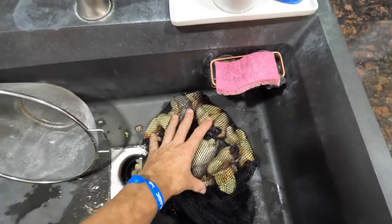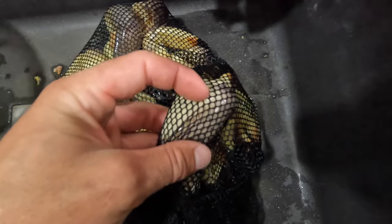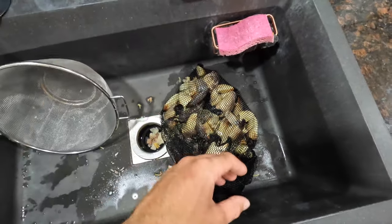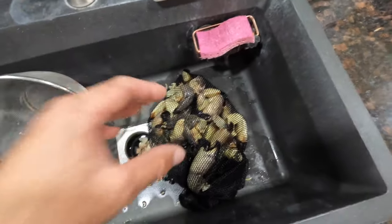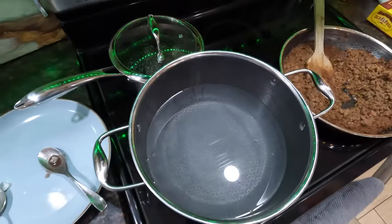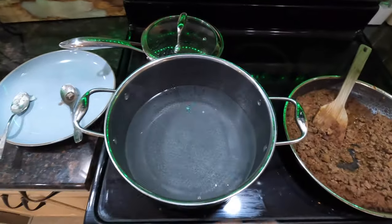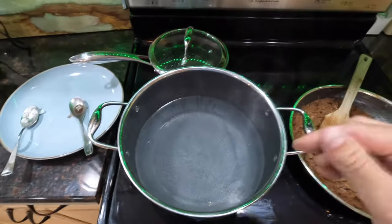Alright, we made it home — it's been a long day, just got done washing the boat and cleaning out all the gear and wetsuits. Now it's time to finally get to cooking these stone crabs. We got our stoners here in a bag; they've been in cold water the whole time on the boat. One thing I want to mention: I haven't heard of anyone putting these claws on ice, because the meat will actually stick to the shell. I just keep them in nice cold water in a cool area. First step: grab a pot full of water, get it up to a boil, and definitely add some salt to that water.